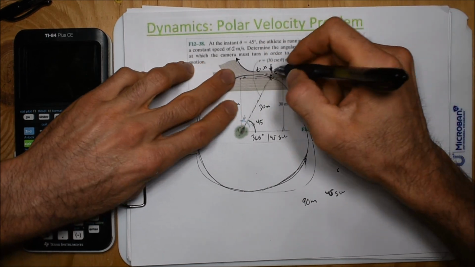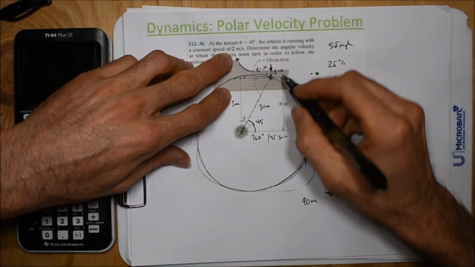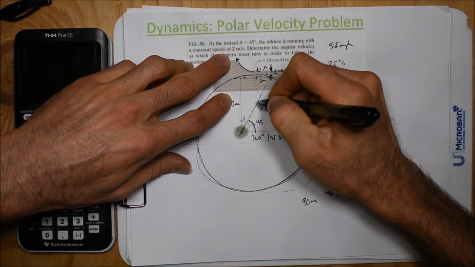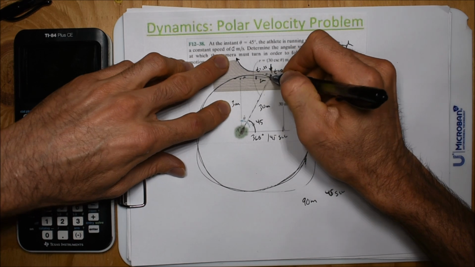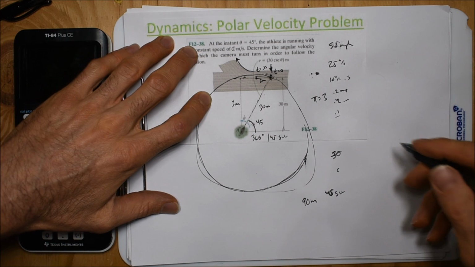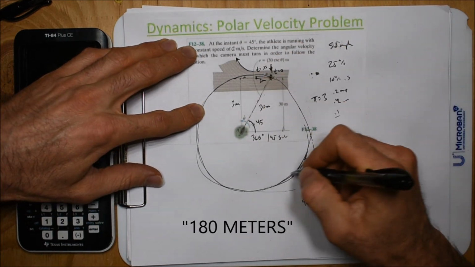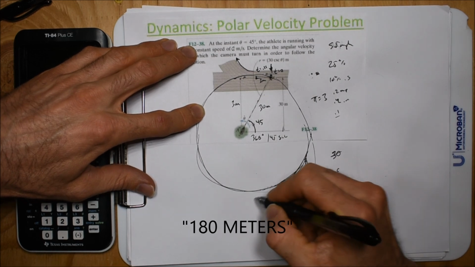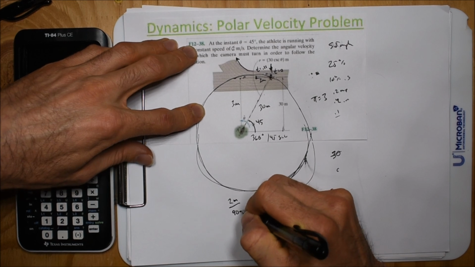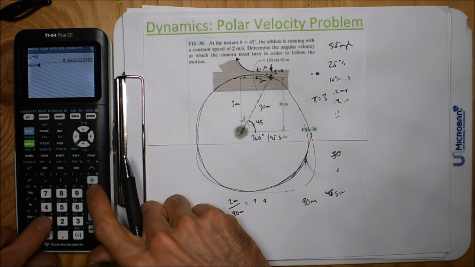Okay, so if we do 1 second, well, the guy's going to go 2 meters. Holy Toledo. He's going to run 2 meters, so he's going to go there to there. So anyway, now let's just go back to guess, because we said this was 90 meters, and he's going 2 meters of 90. So 2 meters divided by 90 meters, well, we need the calculator for that. 2 divided by 90, times 100.